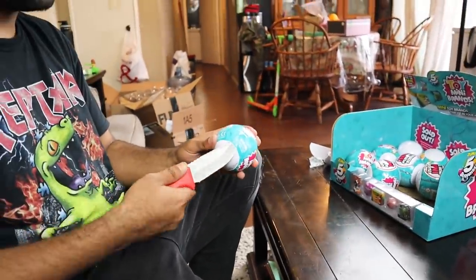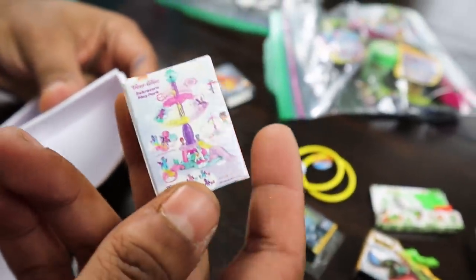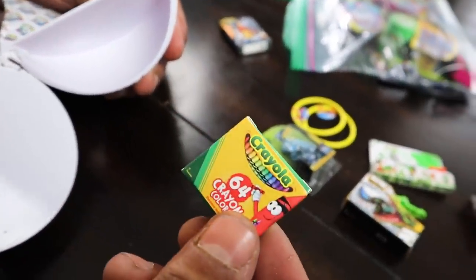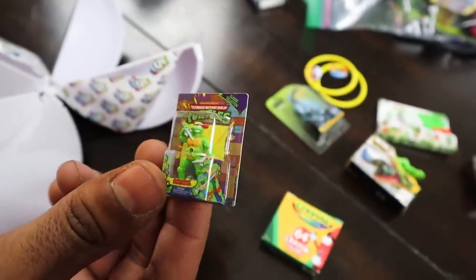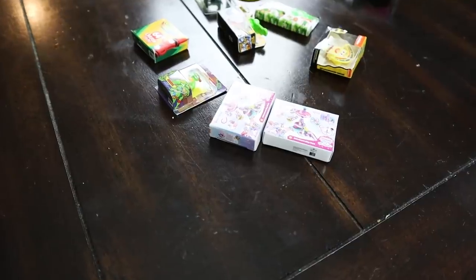Our hunt for the gold continues. But if we can complete this whole set of mystery toys, that would be awesome. Another hula hoop — come on. Next one — we got this princess thing that we had a million of already. Next up, another one in the same box. Dude, two in the same orange. They're the exact same — they just suck. Next one: another Mutant Ninja Turtle, another metallic one. We have two metallic Raphaels — this is one of the rares. I would much rather have a gold SpongeBob, but we have another one of these. Because we're getting so many doubles, it's going a lot faster than the first time.